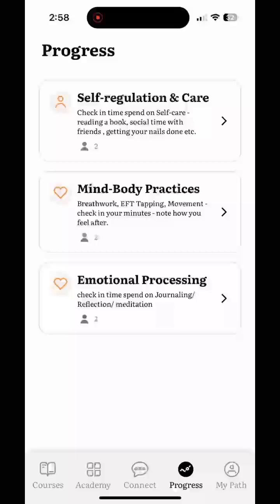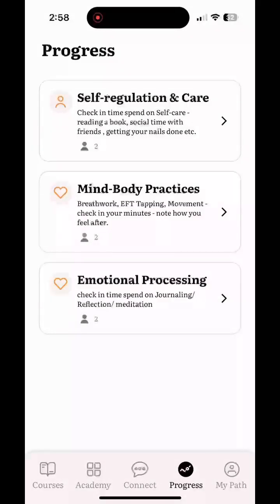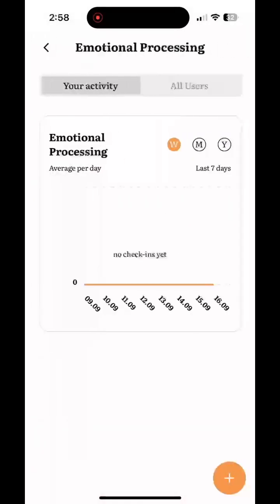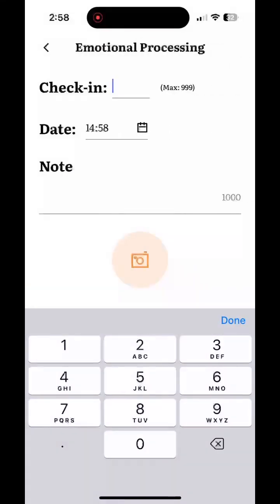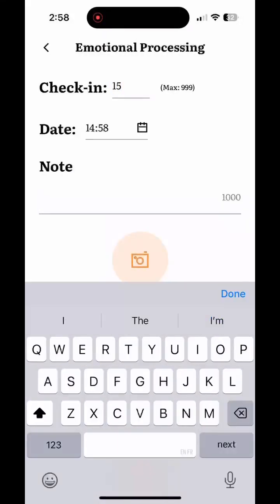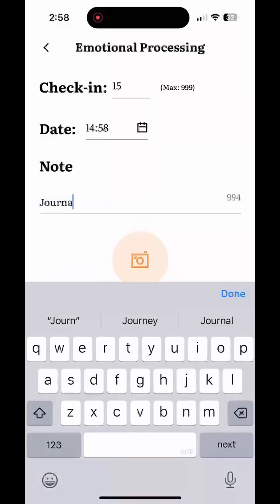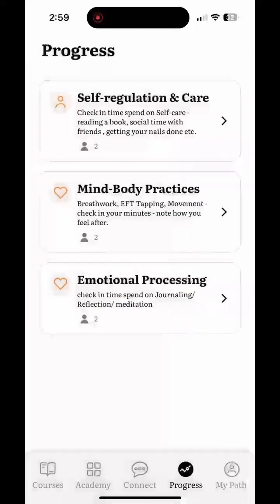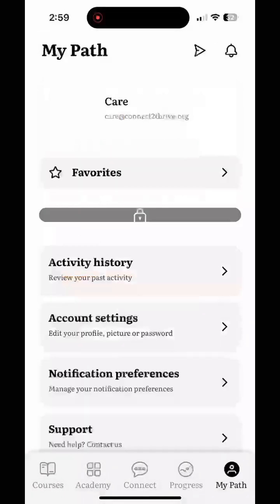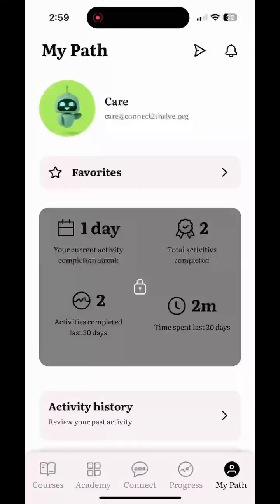Don't underestimate these little tasks, okay? Just taking 15 minutes, 10 minutes here and there, that's all it really takes, okay? One example that I made: at the end of the day, when you do your journaling, you can put the time that you spent on there. Some people split it up. Whatever works for you, okay?